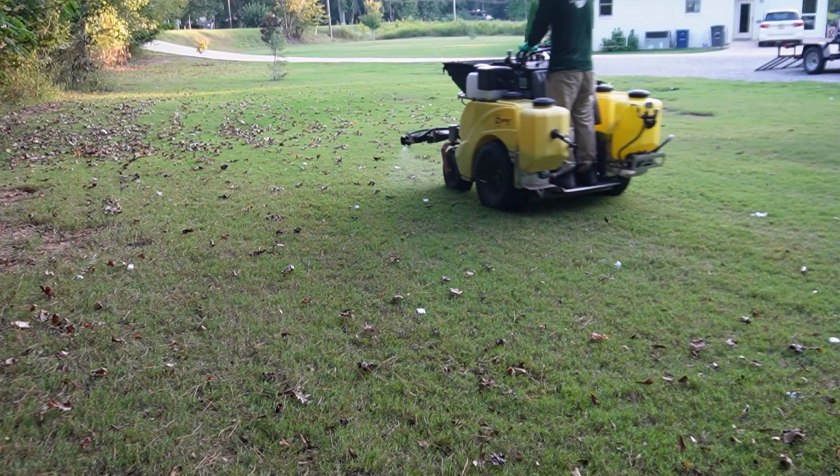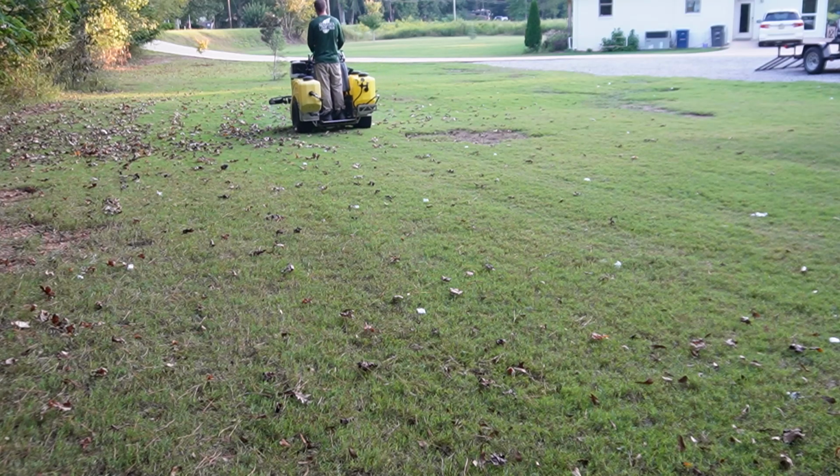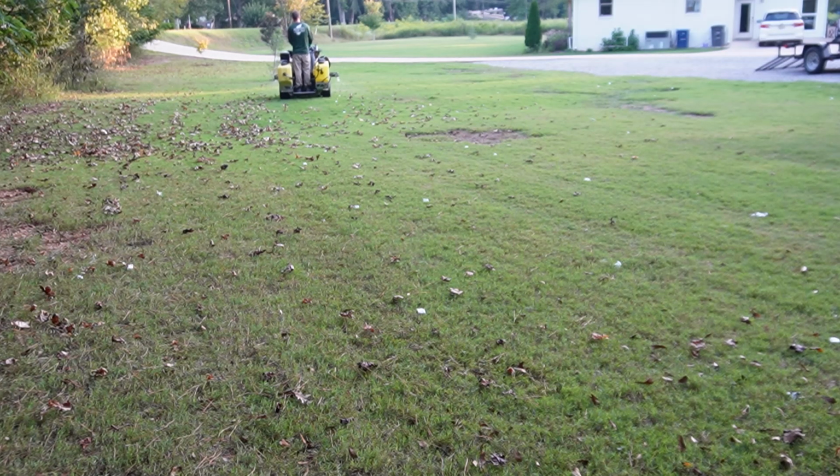The sixth thing I want to talk about is large properties versus small properties. And we talked about that a little bit. You know, I've got my gram spray rig in the background, and a lot of times on a little bitty yard, I'll just get out there and spray it with that, and I'm back in the truck, no problem. But what I found on the big yards, it has really been a time saver. I did a yard today that normally is a real pain because of having to move the truck and drag the hose, and move the truck and drag the hose, and move the truck and drag the hose. And with the Z-Spray, I was able to knock it out without getting tired at all, because I'm not walking or anything. I'm just riding on the machine, but also just not worrying about having to continue to wind in the hose. So on the big yards, it saves a lot of time and energy.